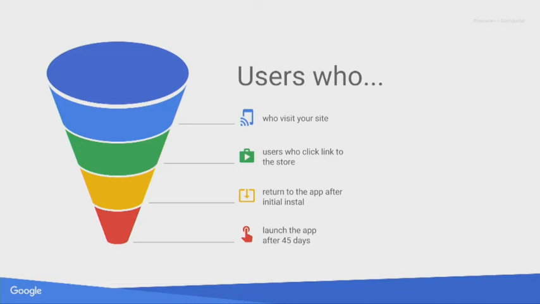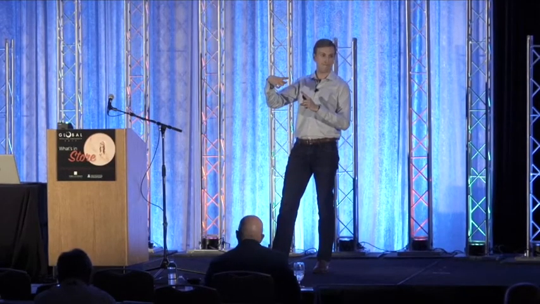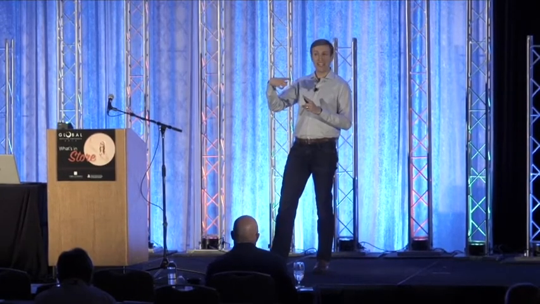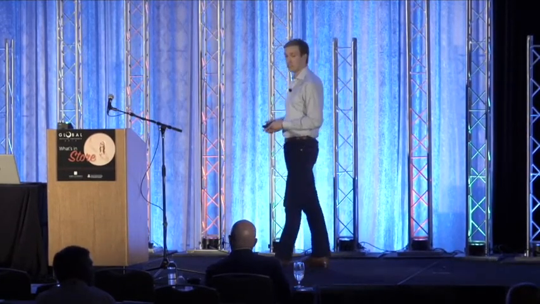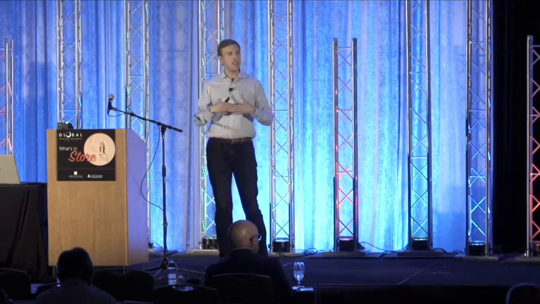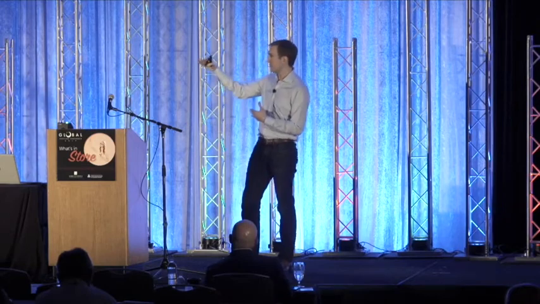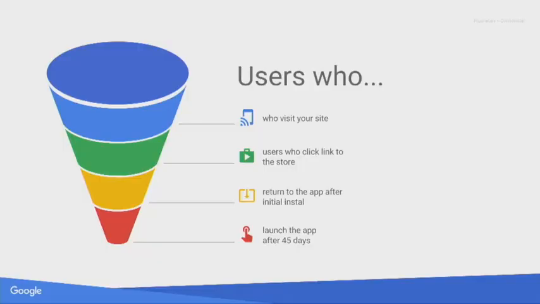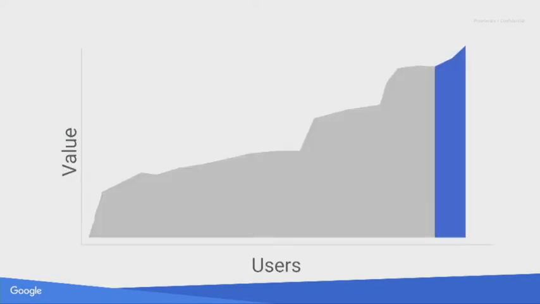For example, Google Plus did release a case study a few years ago and showed that if users came to the site, they saw a full screen interstitial that said, hey, go get the app. And only 9% of users clicked through that. And that's actually pretty high in the industry. The other thing that's very misleading about this classic chart is these steps compound. If you fall out of the first stage of the funnel, you don't make it to the second stage. So those low numbers actually multiply like crazy. So this is much more realistic in terms of the number of users who are getting through your funnel. If you look at this original graph, it's actually more like this in terms of the value that you're creating.